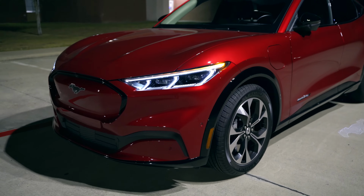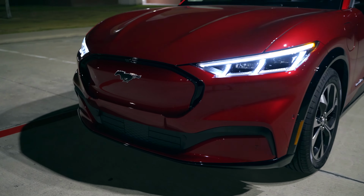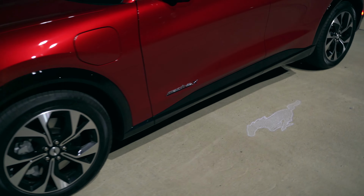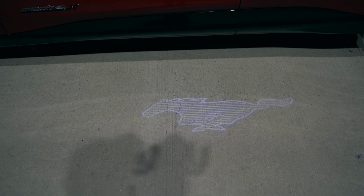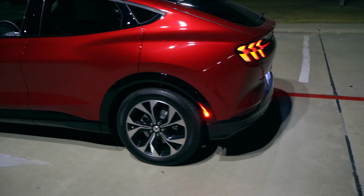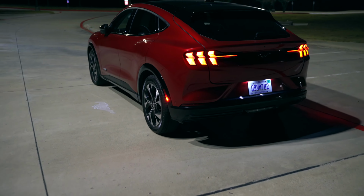Welcome everyone. Today we have the Ford Mustang Mach-E, and as you approach the vehicle, check out these approach lights. So first of all, the front lights start to turn on, those signature daytime running lights, but also look at this on the ground. You've got the pony on the ground. You've got this approach emblem on both sides every time you approach the vehicle at night. Even in the back, look at this. These Mustang inspired tail lights are going to turn on, so you've got these approach lights.